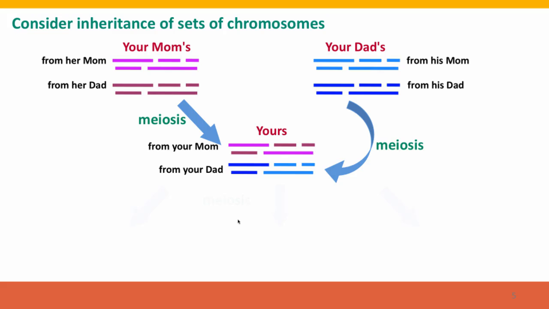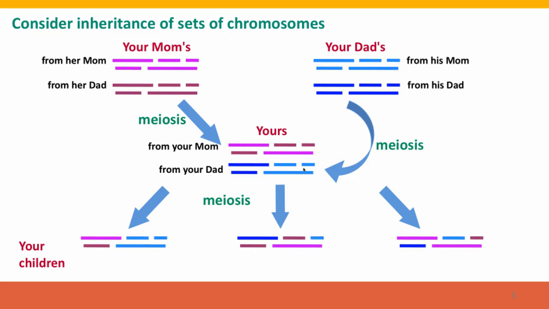And then when you go on to reproduce, your gametes contain new combinations of the two sets that you inherited, because again, these two sets are mixed together in your cells. Your body doesn't keep track of the source. So your children inherit new combinations of the chromosomes that you got from all four of your grandparents. And then they'll get another complete set, different combinations of the chromosomes that your partner got from their grandparents.